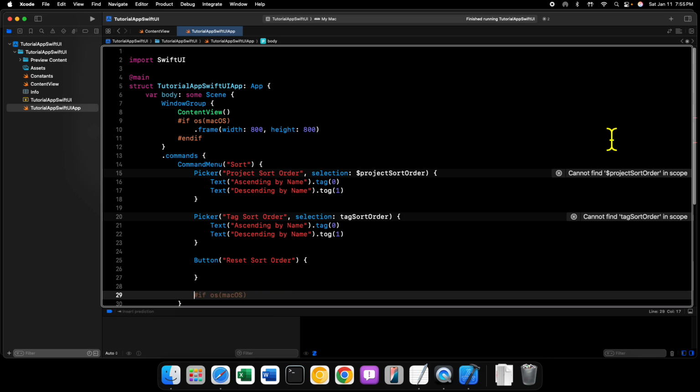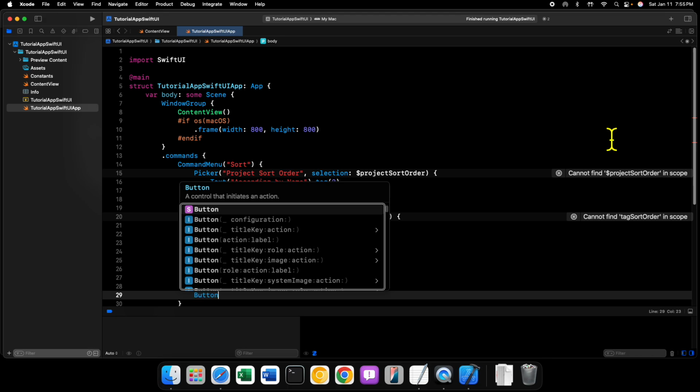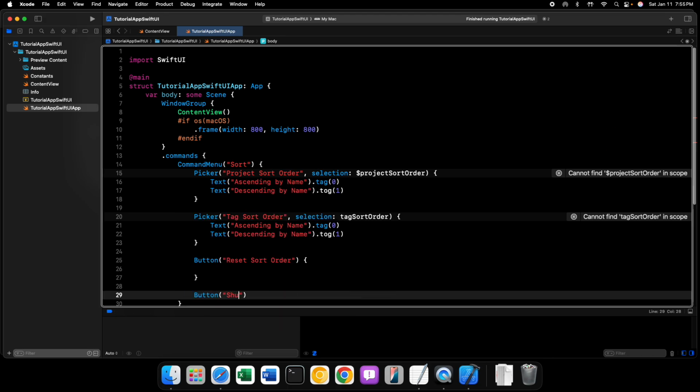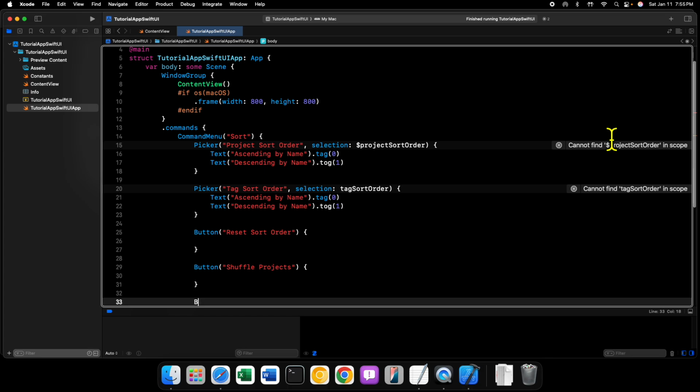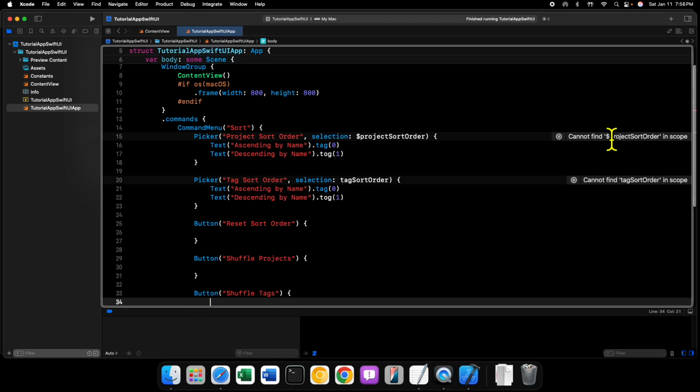And then we can also have another button that says shuffle projects, and another button that says shuffle tags, like that.